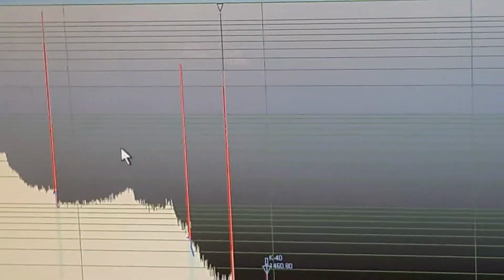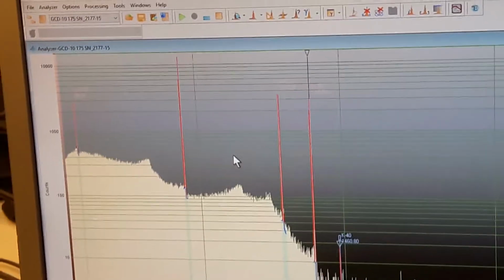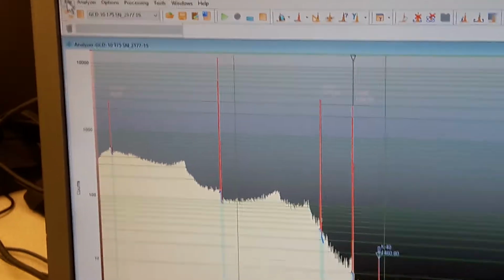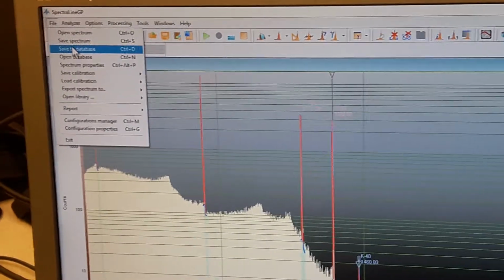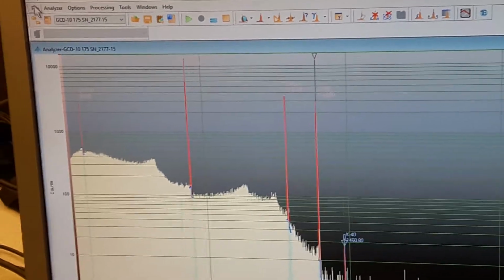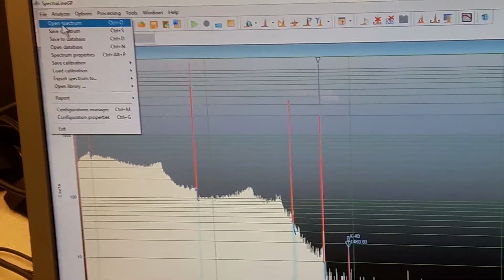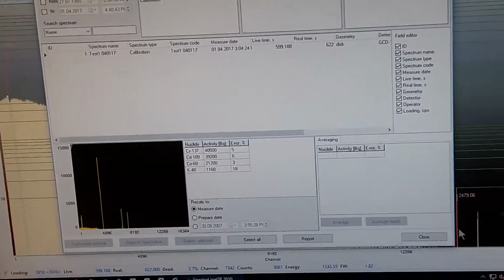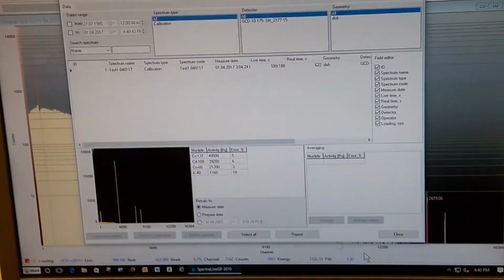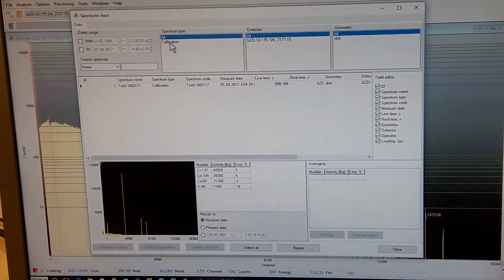And if I want to frequently load this calibrated spectrum to calibrate my screen, load the calibration, I can also go in there and save this to the database. If I open my database, I will see this file present here.